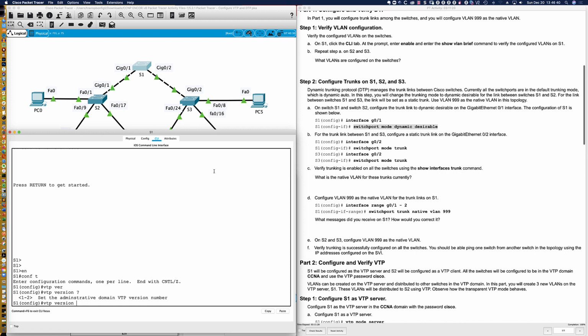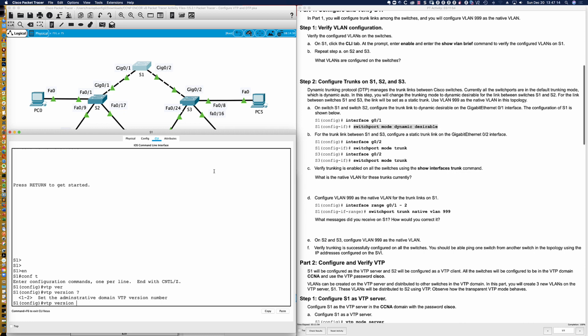Just a couple of those right out of the gate. Keep in mind that with VTP version 3, we can use private VLANs and have that information synchronized, which you can't do in version 1 and version 2. In version 1 and version 2, the switch would have to be in transparent mode if you wanted to use private VLANs and extended range VLANs. With VTP version 3, you do not.